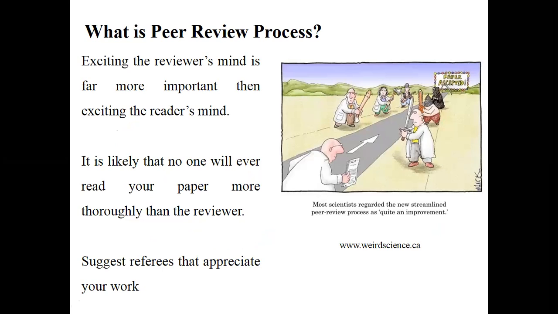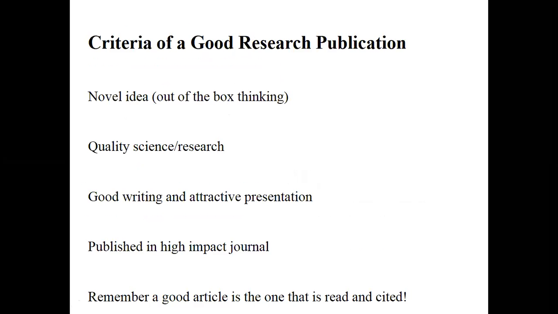So here we have a funny example: this is a guy who has a research paper and he just wants to cross this road and get the paper accepted, and the peer reviewers are standing here to damage, or you can say give advice to, the article. So it is usually very hard to get a good research paper through the peer review process.